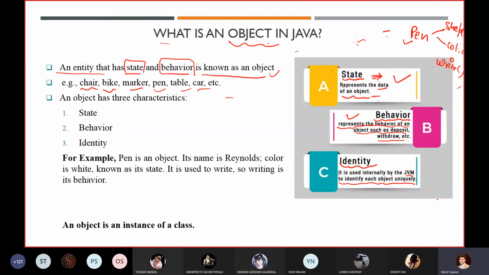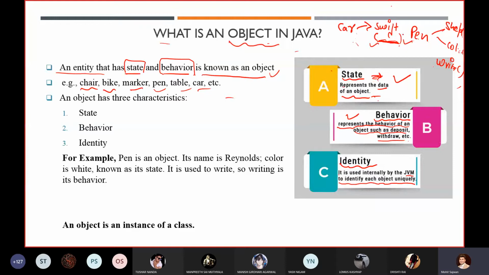In a real time example, if I ask you about your pen, you will always tell me the brand of the pen. Or take the example of a car: if I ask you about the identity of that particular car, you will say that car is your Swift car, and the number of that car, the registration number, is basically its identity.